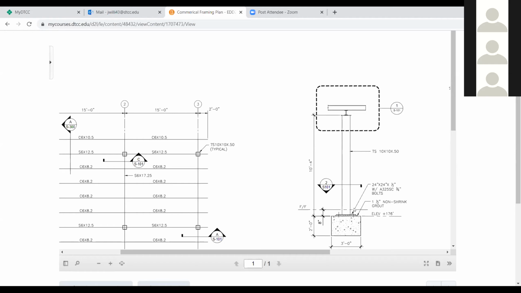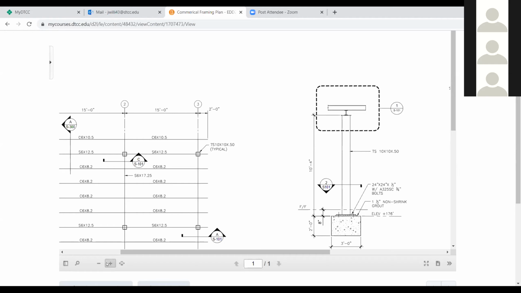Should I draw the foundation on a certain layer? Yes, look at the instructions. It tells you. The instructions tell you what layer to put the foundation on. All right, good.